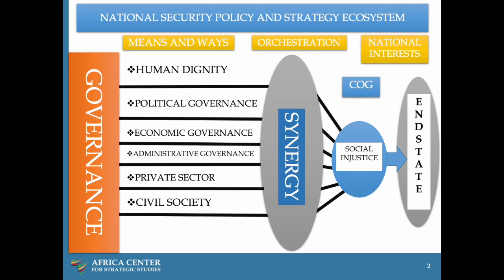these are critical. I'll give you an example of why we have put the center of gravity as social injustice. Normally, in Africa today, the main challenge is political and economic. Now, you can only use the military to solve an economic and social political problem even if you take 100 years, you never solve that. You see? So, the means to solve a political problem, the main effort is political.